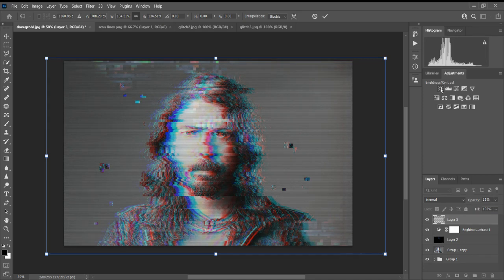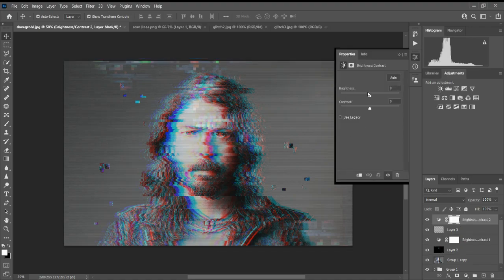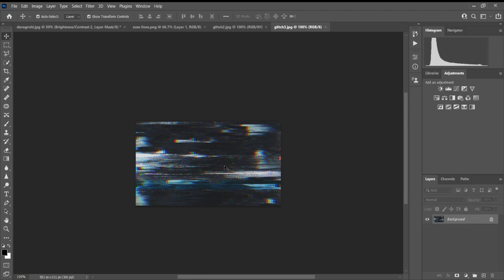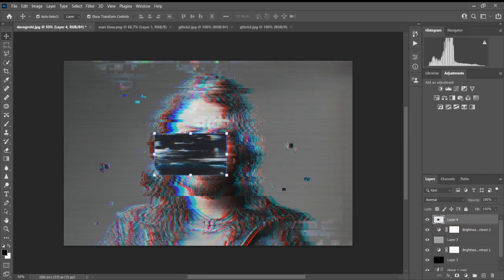I'm also going to change the brightness as well, because sometimes putting these overlays make it a bit darker. I like that. Okay. I'm also going to bring this one over, hold down Control, drag it up to the top.